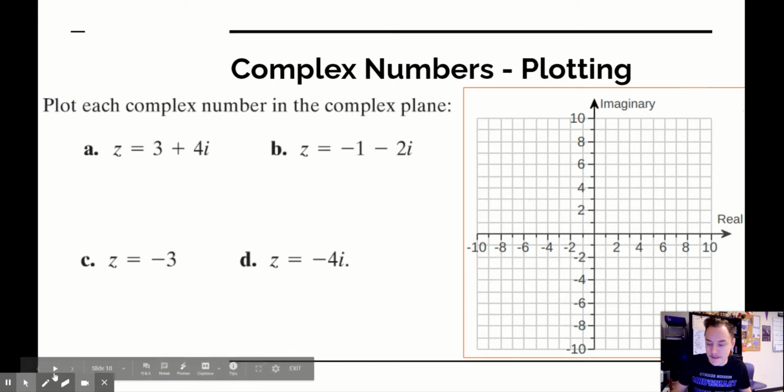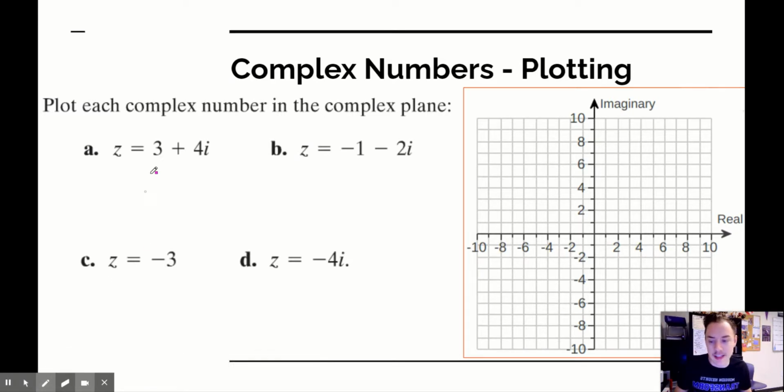Now, why is it called Z? Well, that's just something that I can call it. Don't worry too much about the Z. It's just Z something, so it can be Y equals whatever. It doesn't matter. But notice one important difference. Imaginary and real. So now this is usually my y-axis and this is usually my x-axis.